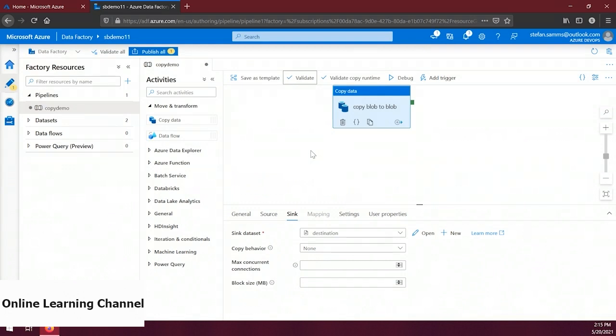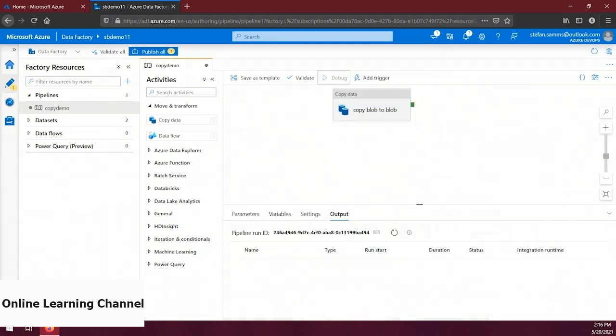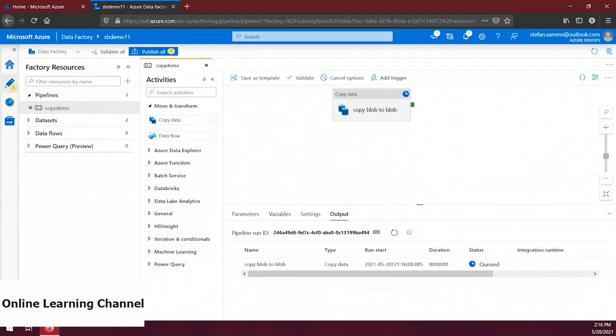Okay, so we've been told our pipeline is valid, but how do we know it works? Well, we want to make sure our pipeline is fully functional before we deploy it to the real world, right? To do that, we need to run our pipeline in debug mode. To do that, we need to click the Debug toolbar button at the top of the screen. So let's do that. All right, so now Data Factory is actually executing our pipeline. So now we can see a pipeline run listed at the bottom of the screen. In that run, each of the activities are listed, and since we only have one activity, that's all we see.